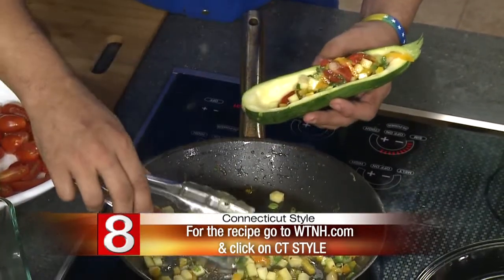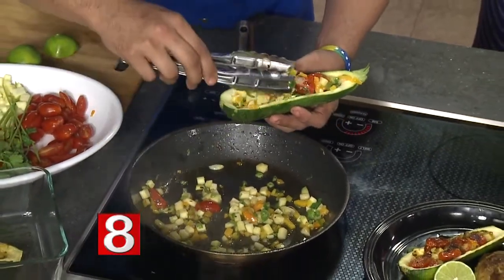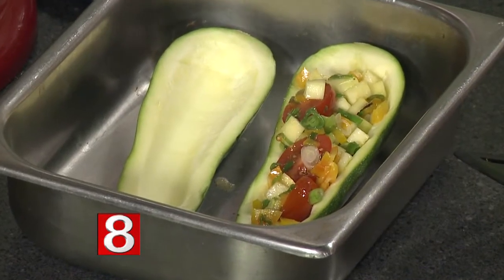I feel like people are going to be impressed if you serve this, right? It is. It looks impressive. I agree. And basically, this is the magic number. The magic number is 20 minutes, right? Because we're going to put them in the oven, in a thing like this, and bake them in a 500 degree oven right here. For 20 minutes. And why is that the magic number? Because the chicken also needs to cook for 20 minutes.